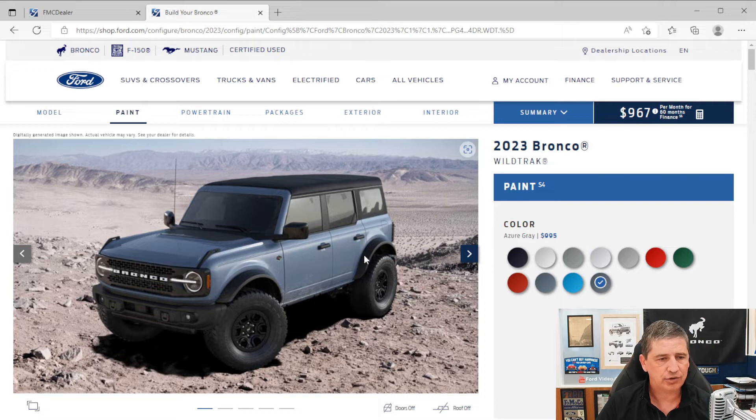Looking at the exterior styling: on the front you can see the upgraded grille — it's a Badlands-style grille painted black with white Bronco lettering. You also get active grille shutters that open and close to help cool the engine. The front bumper is a powder-coated steel bumper — the same as on the Badlands and Black Diamond — with two front tow hooks and LED fog lights.